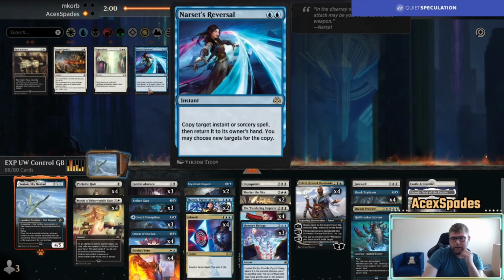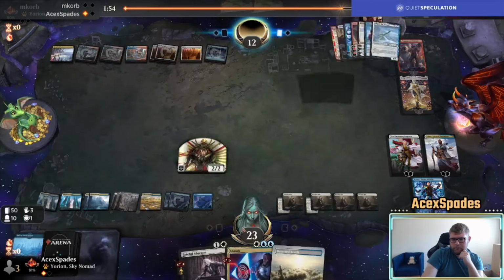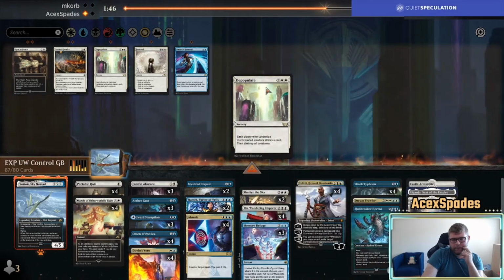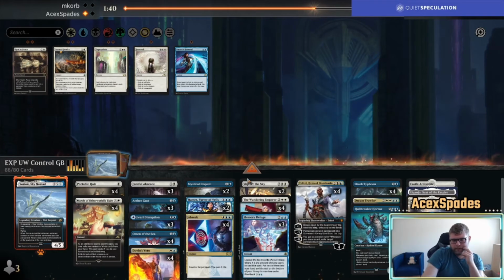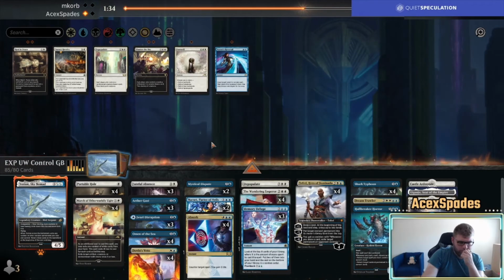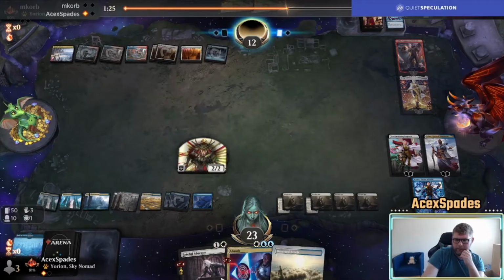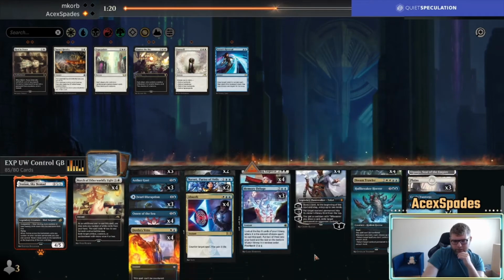Ether Gust seems great. Do I want a Narset's Reversal? Not really. Farewell seems bad. The Wrath effects seem bad. I'll keep it in to populate. They're gonna be a token heavy deck. I also didn't see a Transmogrify from what they revealed.